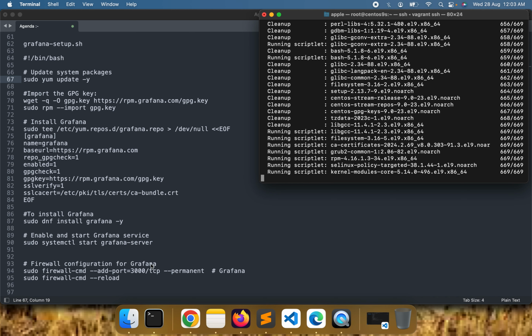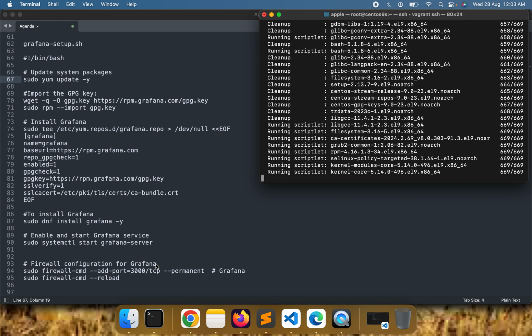And then again, even in our previous video, we showed you that the firewall is not allowing our service to be accessed. So we need to create certain exception rules. So this one is one of them. Grafana will be running on port 3000, and that's why we are creating an exception rule, and then it will be reloading the firewall.